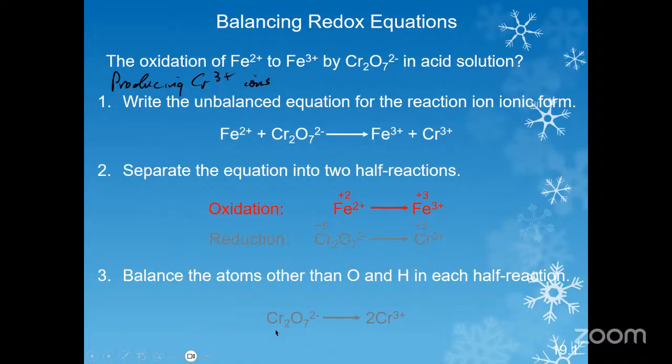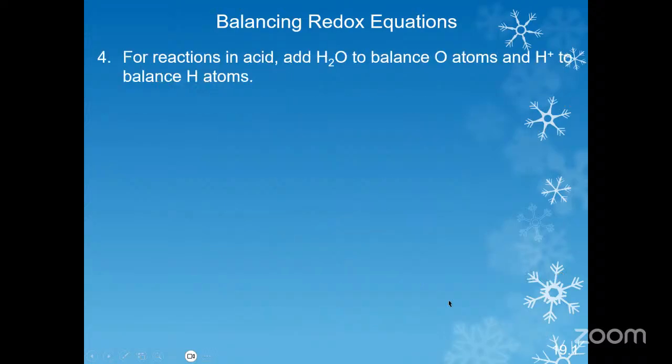Okay, the next step is that we balance the oxygens. Now, how do we balance the oxygens? We balance the oxygens by adding water to one side which is deficient of oxygen. And this step here, I should have divided it into 2 steps, but anyway, I'm just going to describe it stepwise. So basically, we add water molecules to the side that is deficient of oxygen so that we end up with the number of oxygens on both sides being the same. Now, for the first half equation, we don't need to do anything as far as that's concerned.